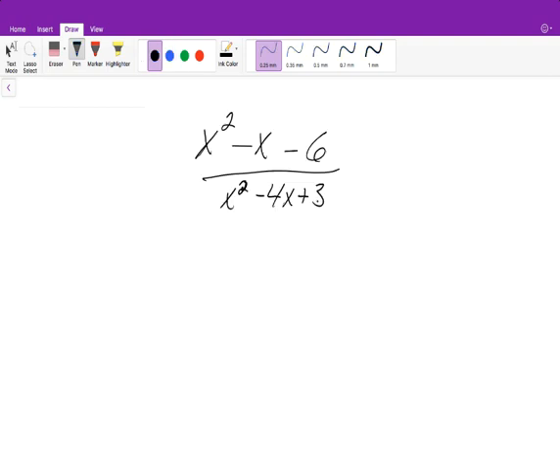All right, so for this problem here, we're asked to simplify the expression x squared minus x minus 6 over top of x squared minus 4x plus 3. So the one thing that we need to do first is factor. Whenever we're solving algebraic fractions, we're going to have to pretty much factor almost every single problem. It's what we're looking for first. It's not going to always be given to us as simple as x plus 2 times x minus 3 over top of x minus 3. It's not going to be given to you like that.